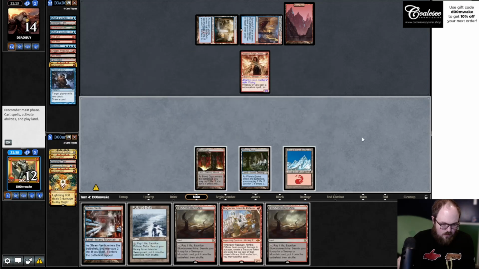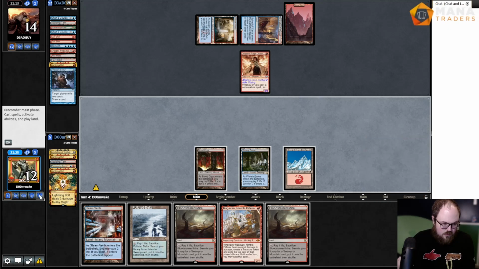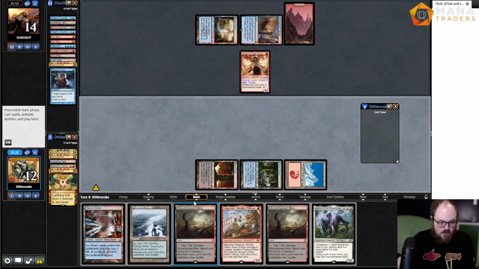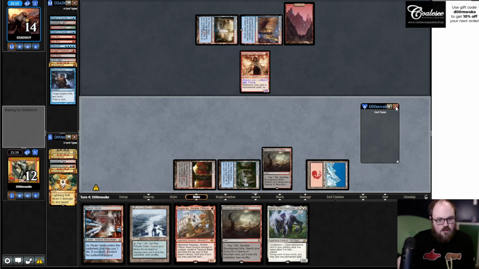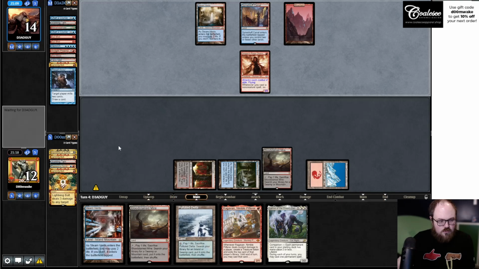Did keep a 4-lander. I guess it's time to Lurrus, because I don't really think Ragavan's getting me out of this. I'm not even sure Lurrus is, but this has been a rough game. Maybe I should have mulliganed my hand. Was it Inquisition, Bolt, Iteration, 4 lands?